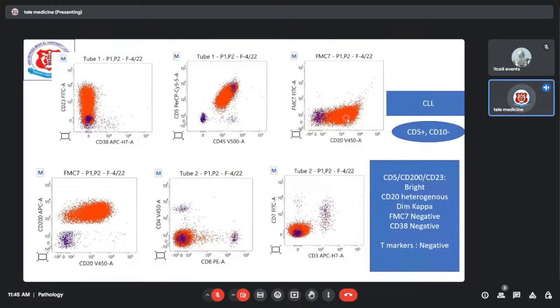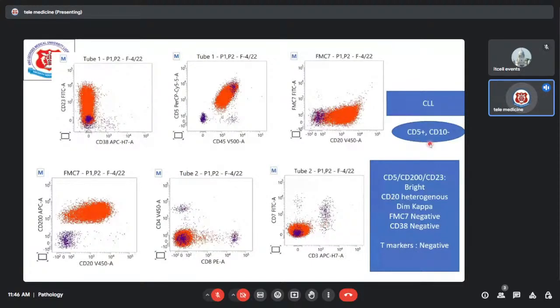Okay. Now look at CD20. CD20 is again heterogeneous. Right? CD200 is what? What kind of expression is it? Right, है ना? ठीक है, क्योंकि देखो ये आपके T lymphocytes हैं. If you compare with this, you are getting a button here. So 200 is bright positive. But look at 20. 20 is heterogeneous. Okay. What about 4 and 8? Both negative. What about CD7? CD7 and 3 both are again negative on this population of interest which you have gated, and these are the normal T lymphocytes.